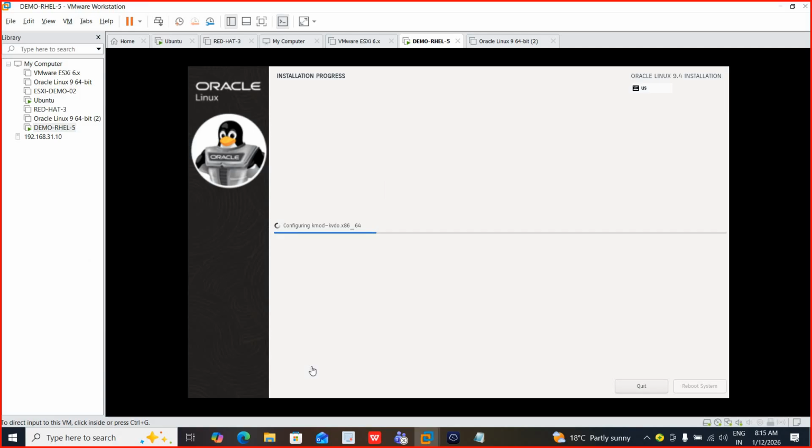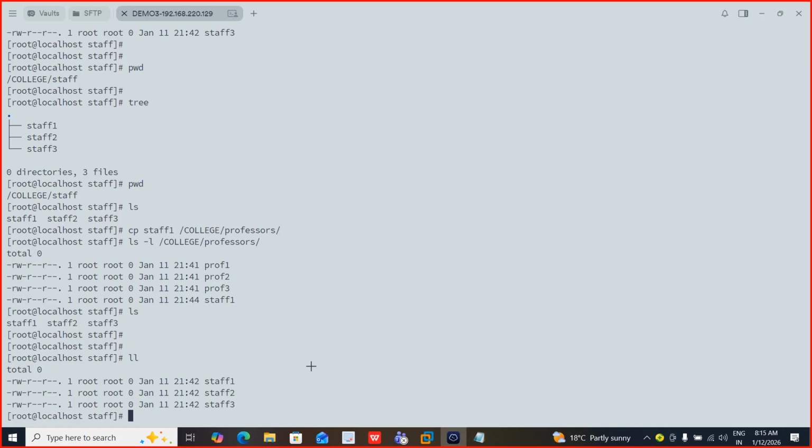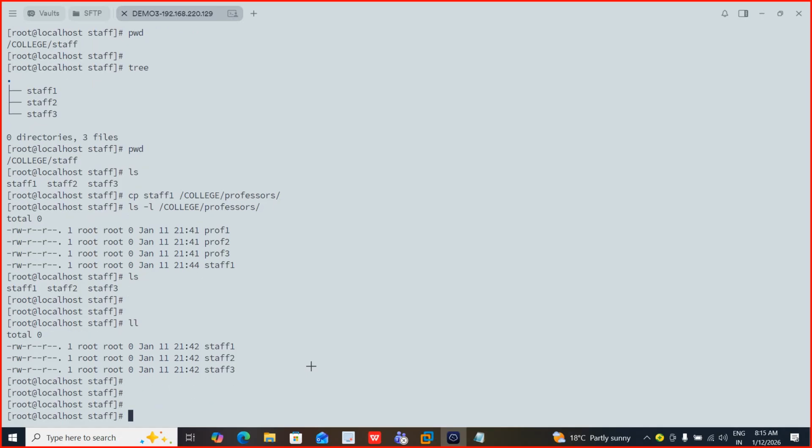I hope everyone has completed the installation. If anyone has not completed it, please do the installation, because in the coming classes we are going directly to the lab. After this you will get your operating system directly loaded. Maybe it will ask you once again for the password, so you need to give your password. This is the way. Right now it is loaded.